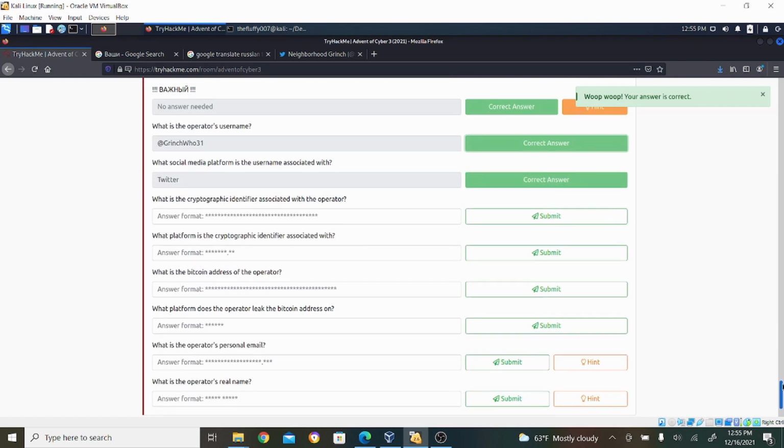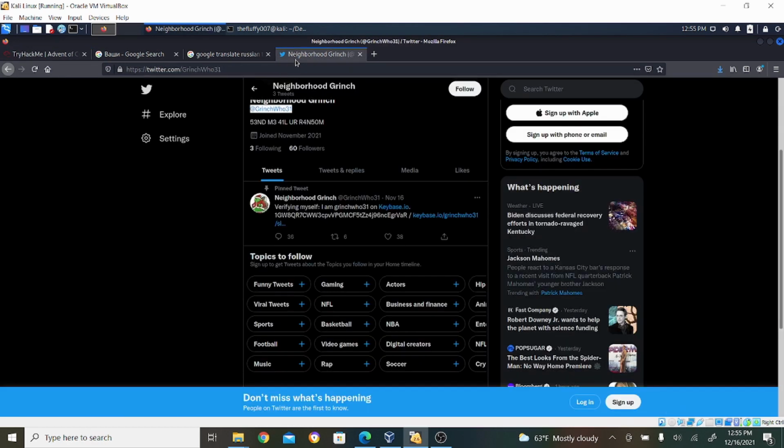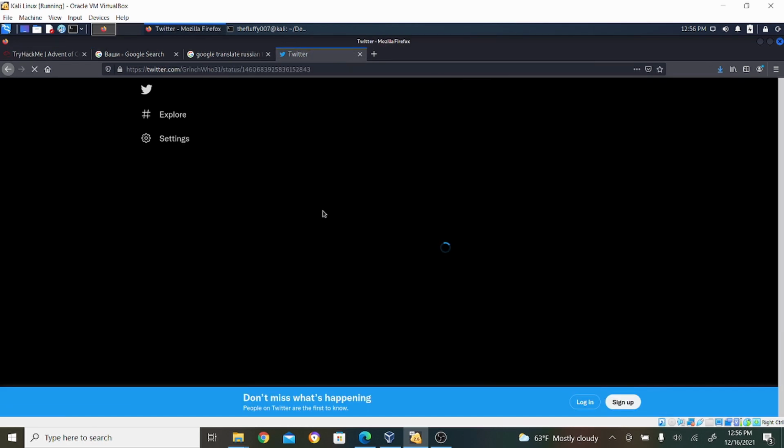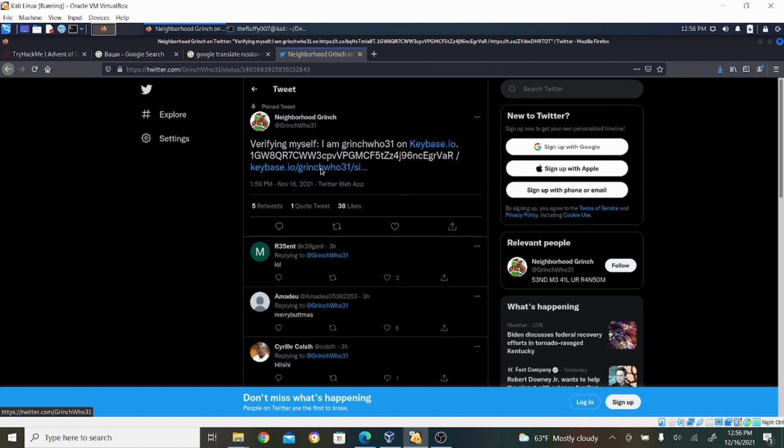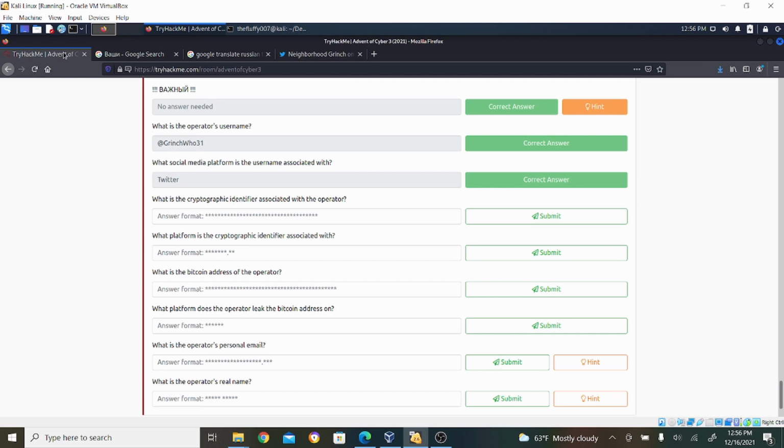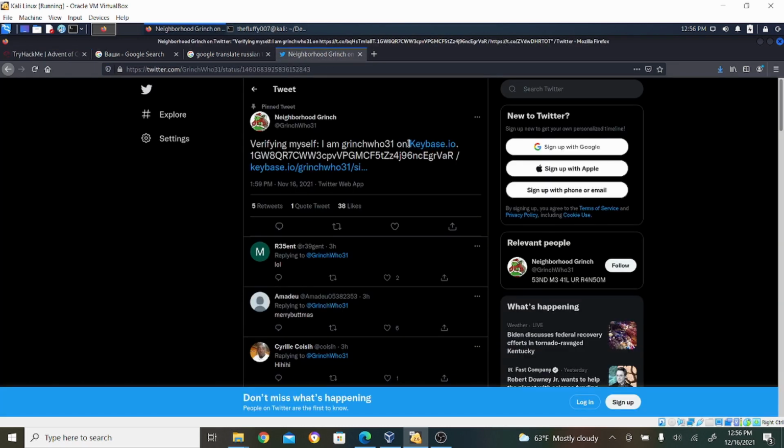What is the cryptographic identifier associated with the operator? Okay, so cryptograph. So this is Keybase IO.